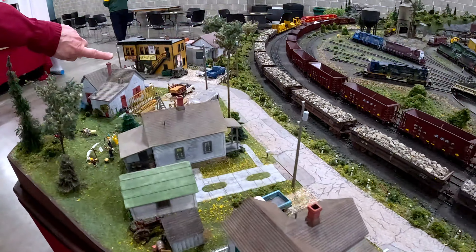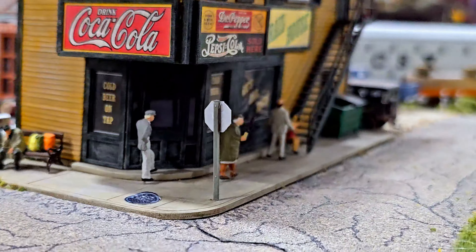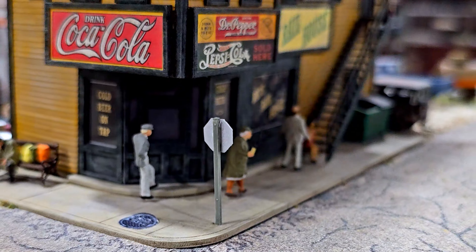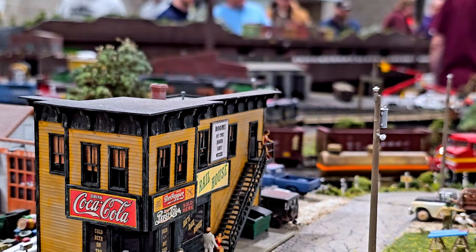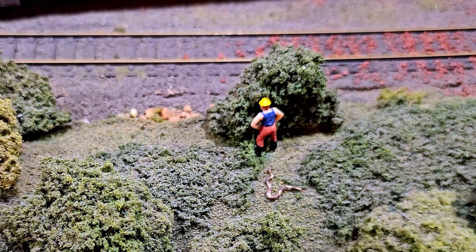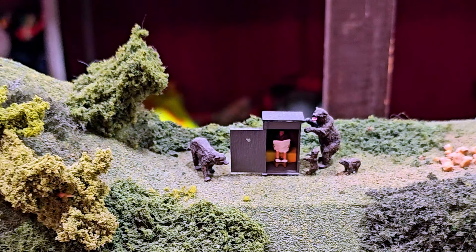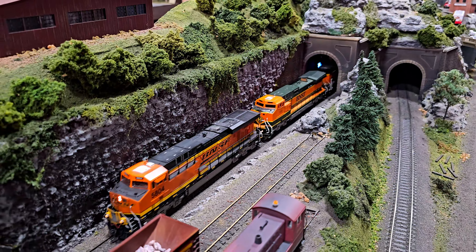Here we've got Rick's Railhouse, which is kind of our base. If you look closely, this guy's talking to this gal in red, and his wife's behind him with the umbrella. The sense of humor these clubs have — when you get to know them, they'll show you all the fun things. This is so cool — this is Casper the Ghost, and he lights up when the train is about to come through the tunnel.